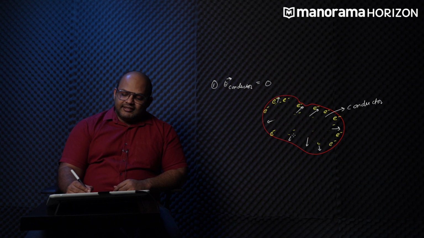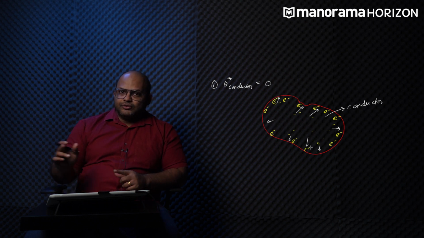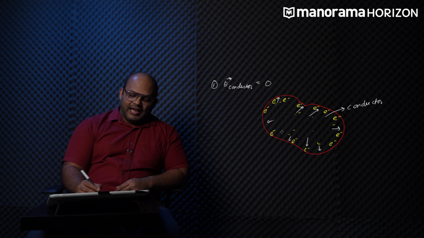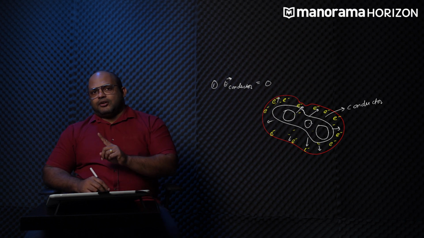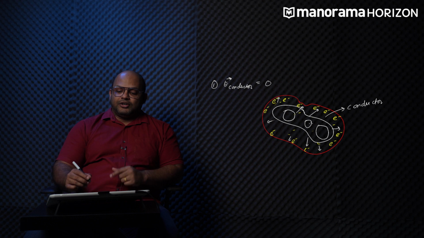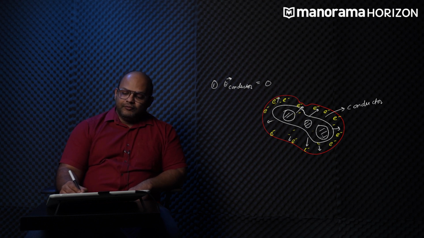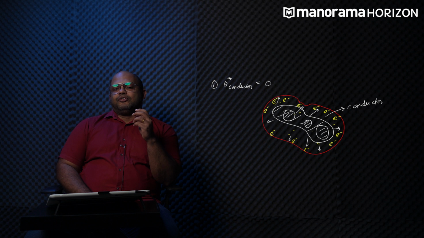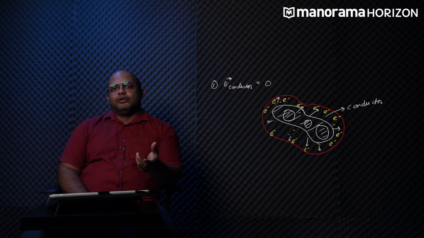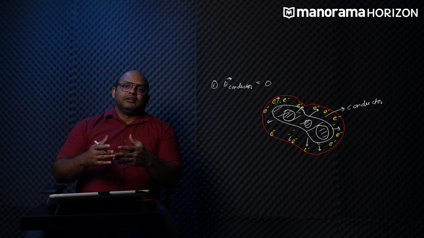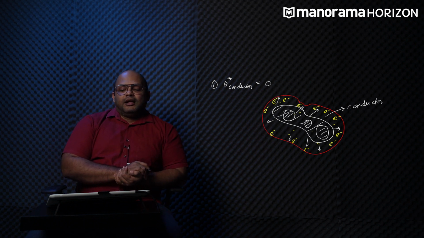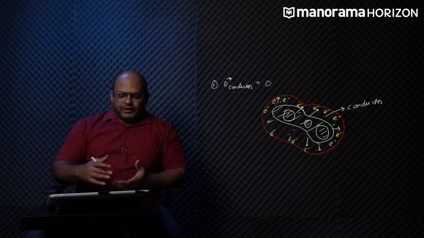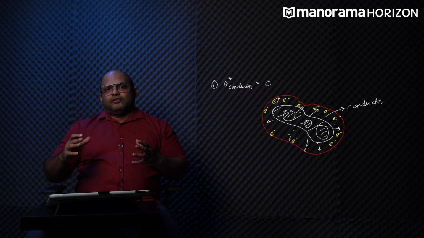Because all of these excess electrons are now at the surface of the conductor, if you took any arbitrary volume inside this conductor, there is no excess charge. Repeat, there is no excess charge enclosed inside these volumes. And since there is no excess charge enclosed by these volumes, the electrical field inside the conductor in the electrostatic case will be 0.